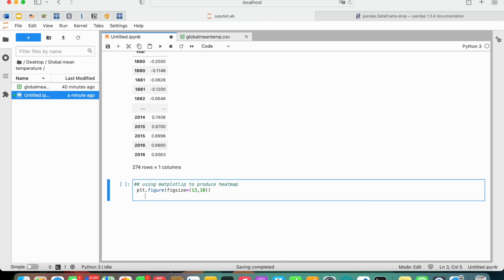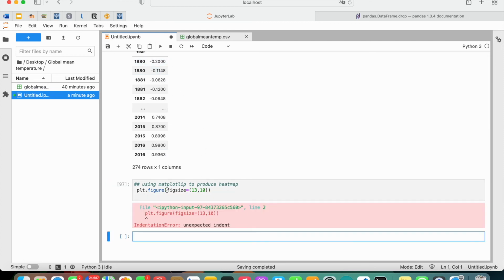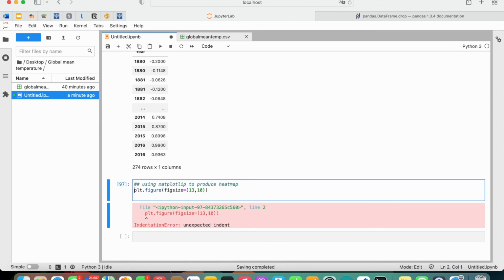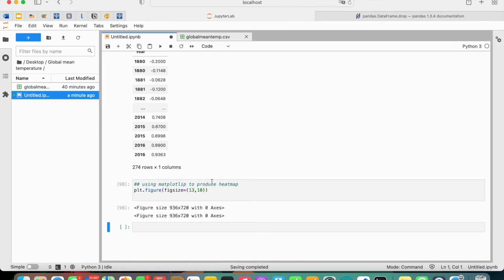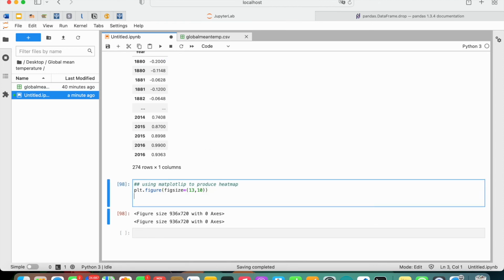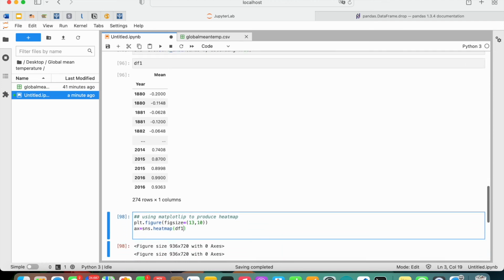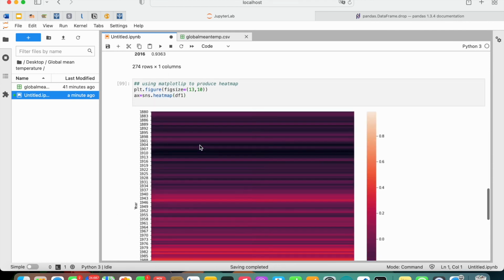Yeah, that looks good. Oh, there's a problem somewhere. Indent. Okay, go back. Okay. Then I call it ax, sns.heatmap, and I'm going to plot it again this time around, df1.